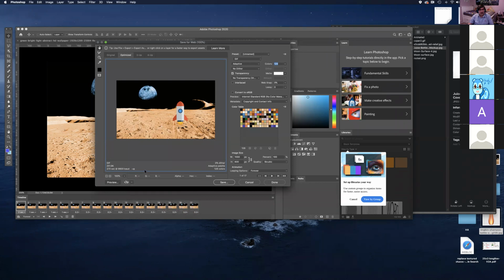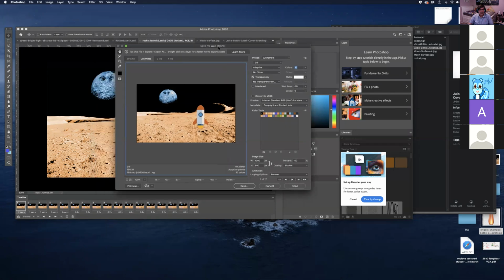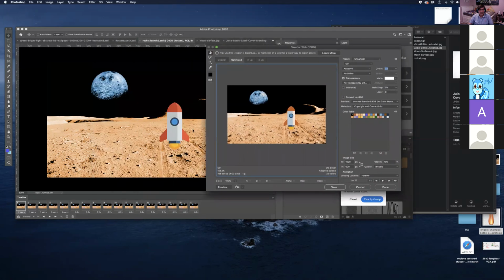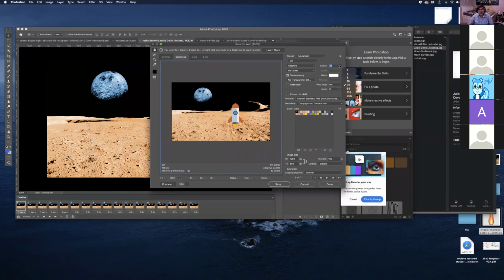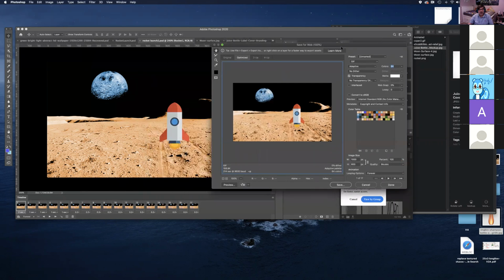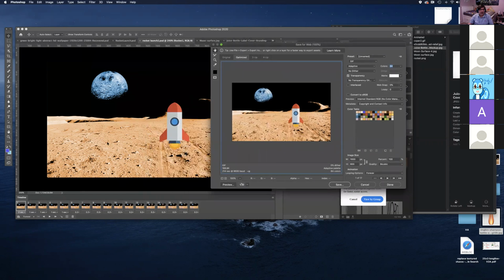If I want to optimize it a little more, I can reduce or increase the number of colors. It's looking fine, but I can even go lower than that. So let's try 32 colors. Now with 32 colors, you see I've already lost that nice red color in here. So probably 32 is a little too low. How about 64 colors? Maybe I can live with 64 colors.